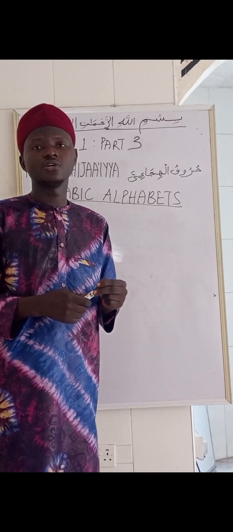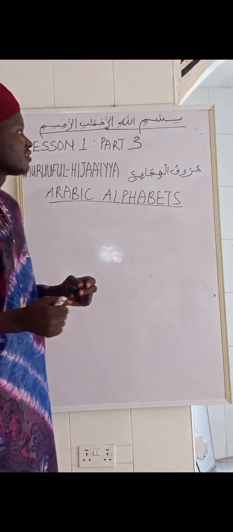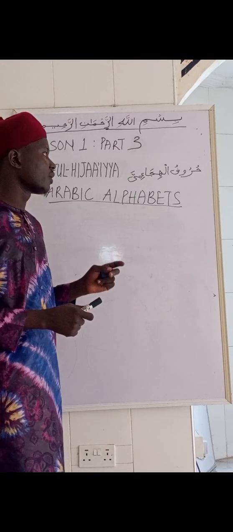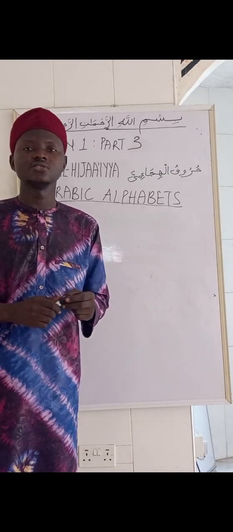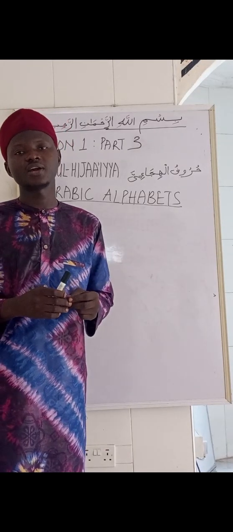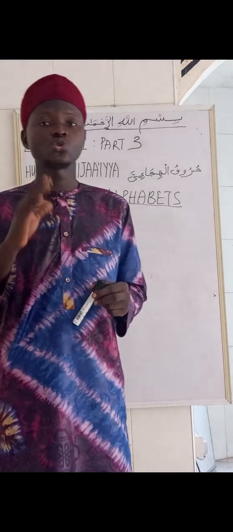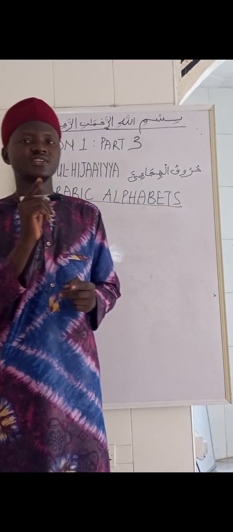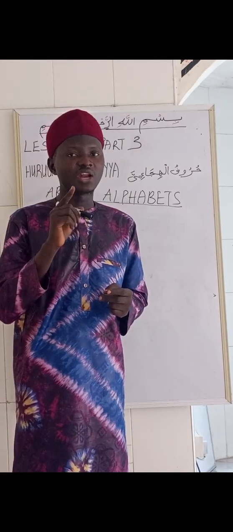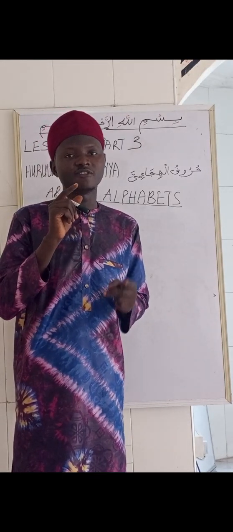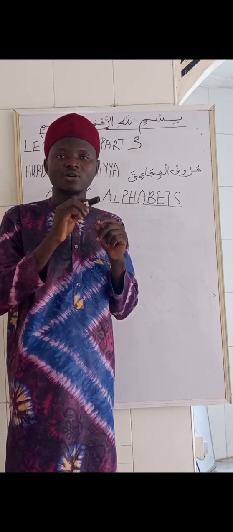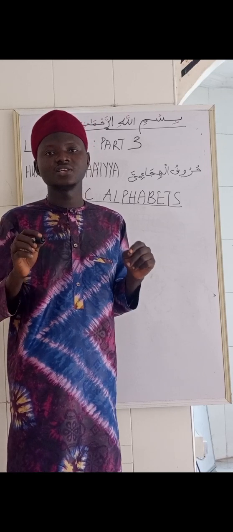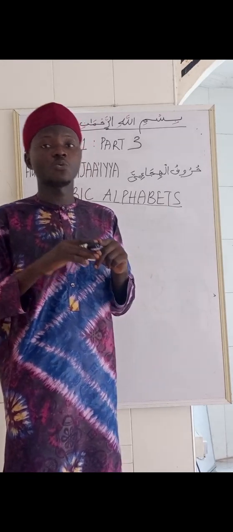In the first lesson, part 1, we looked at the first 7 Arabic alphabets. The second lesson covered the second 7 Arabic alphabets, making a total of 14 alphabets that we have known. I hope you are following. Very important: by now, you should have memorized those 14 alphabets, understand how they are written, and know them even if you are woken up from sleep.